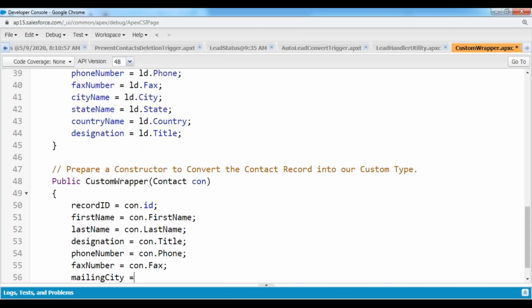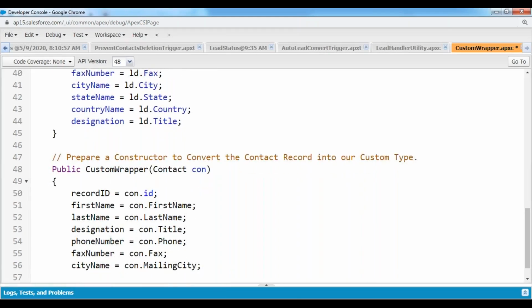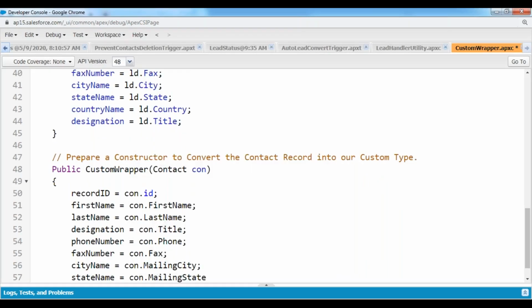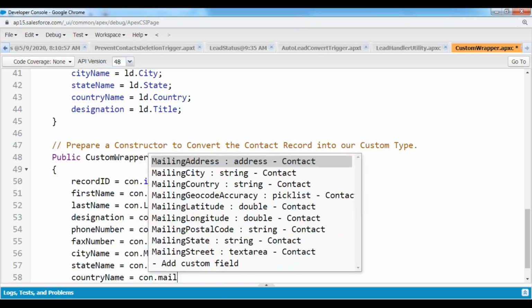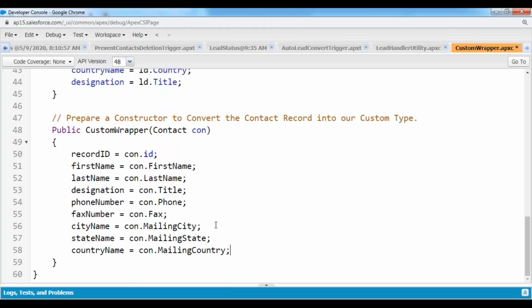City name equals contact dot mailing city. State name equals contact dot mailing state. Country name equals contact dot mailing country. So in this case, whatever fields are available inside my contact record, I'm collecting each and every field value, placing those values inside my variables, and then preparing my own record.